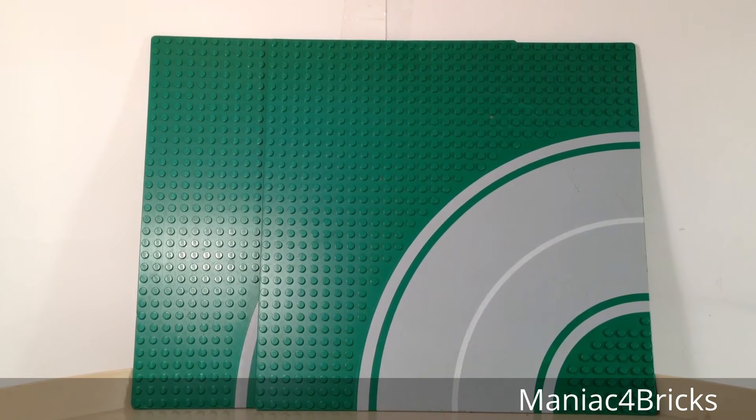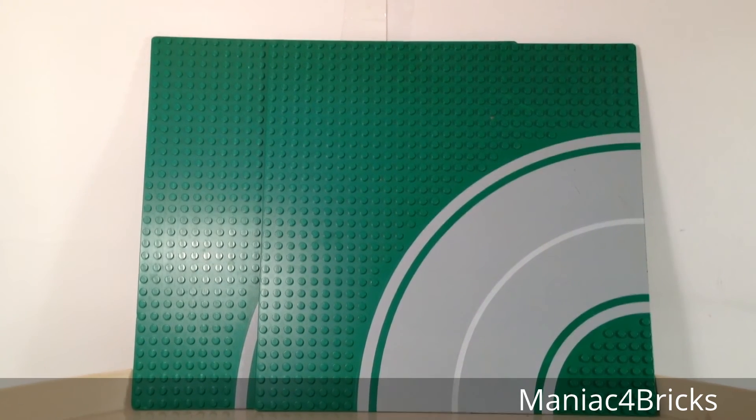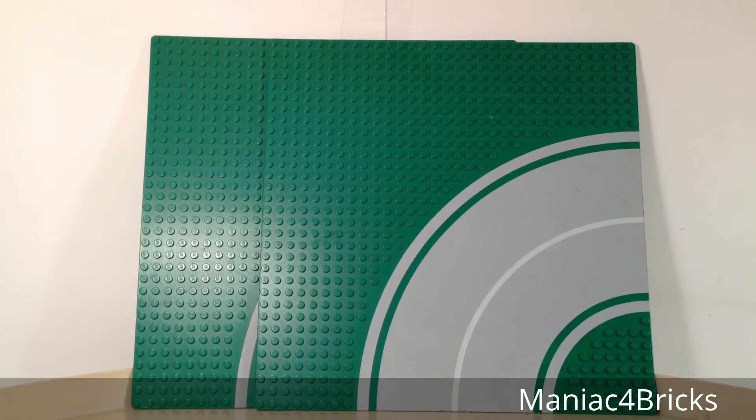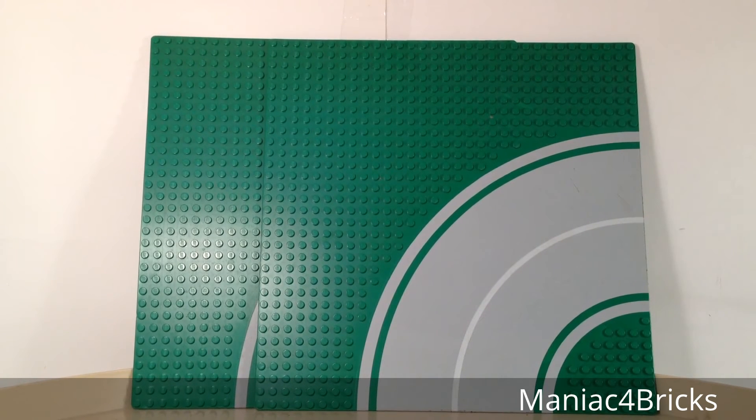Most of the time when I've used these, I didn't have a whole bunch of them — I usually just had the two curved tracks, so it's very limited on what I could do with just the two pieces in trying to make a LEGO city. I usually didn't have a city that was big enough to hold two curved tracks either, which also made it a little bit difficult. It's definitely something that's good as an add-on, but on its own it doesn't actually do too much.